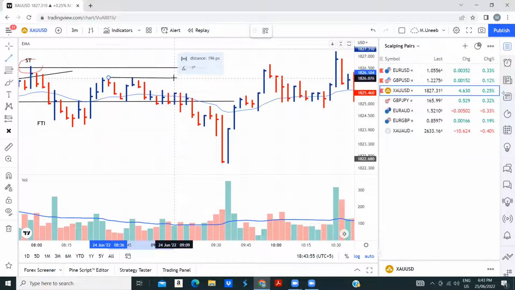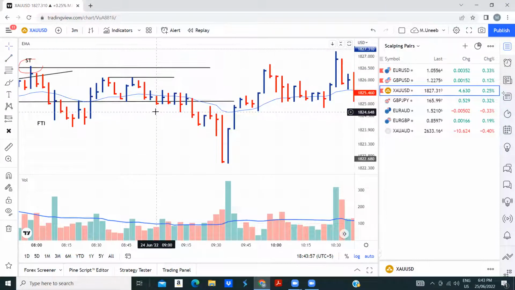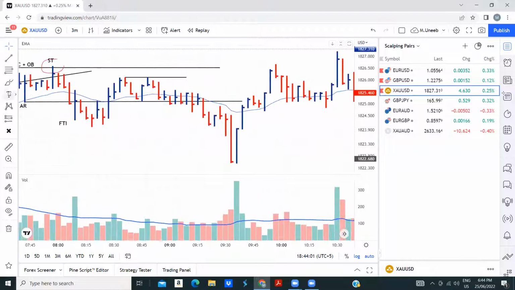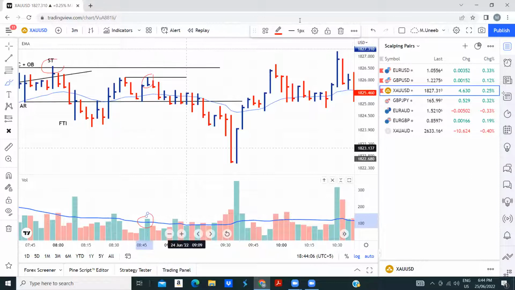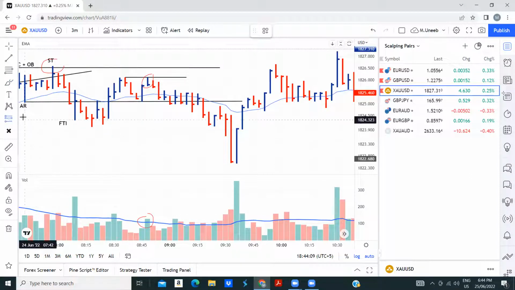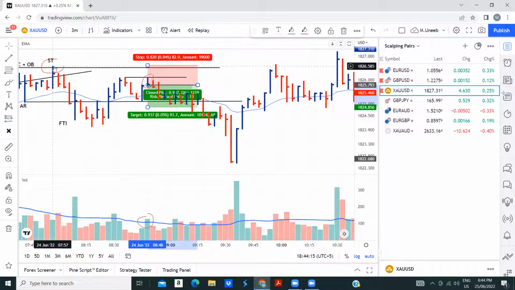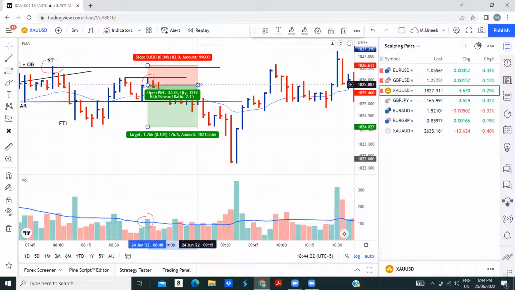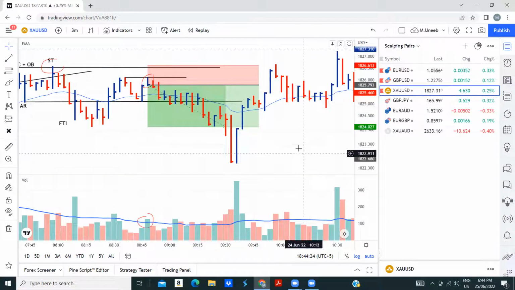And our bias is what? Our bias is distribution, right? So what do we have here? At this third reference point, effort versus no result. So we can go short. Can we go short or not? Yep. Stop loss here at this high, and take profit right over here. And you see we have more than 2R achieved, 2.15R.